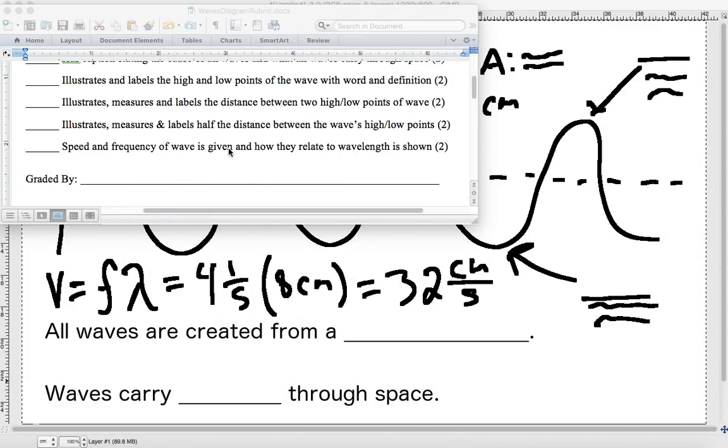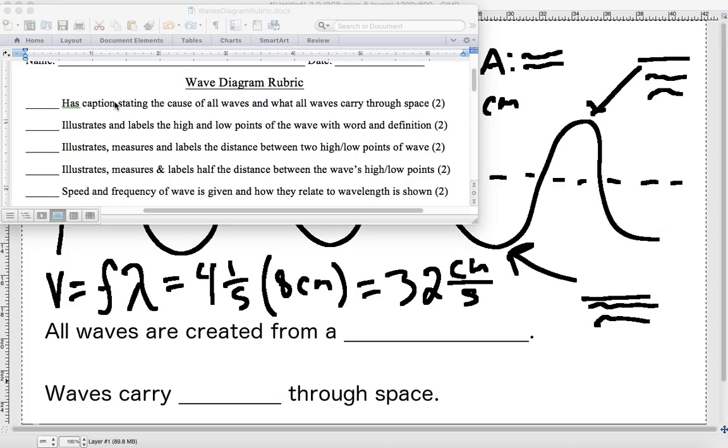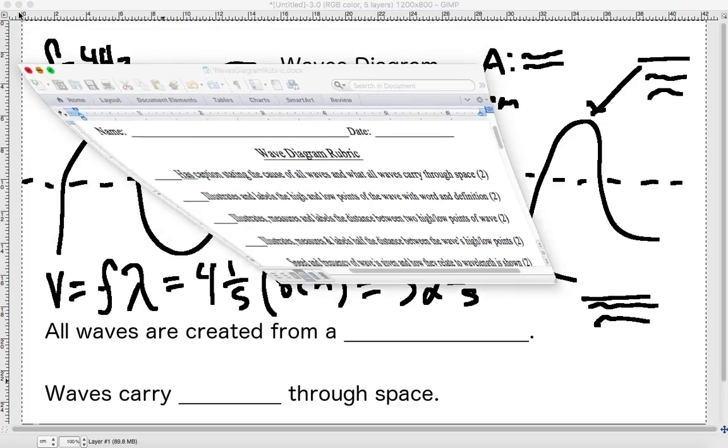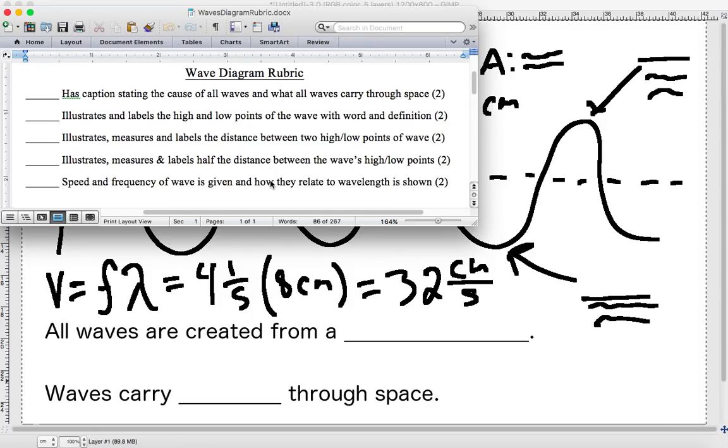If you want to do it on paper, it will get graded before spring break, and if you put a lot of effort into it and you get 100% and it's colorful, we'll put it up on the wall. So just make sure that before you decide that you're done, you make sure all of these components of the rubric have been met.